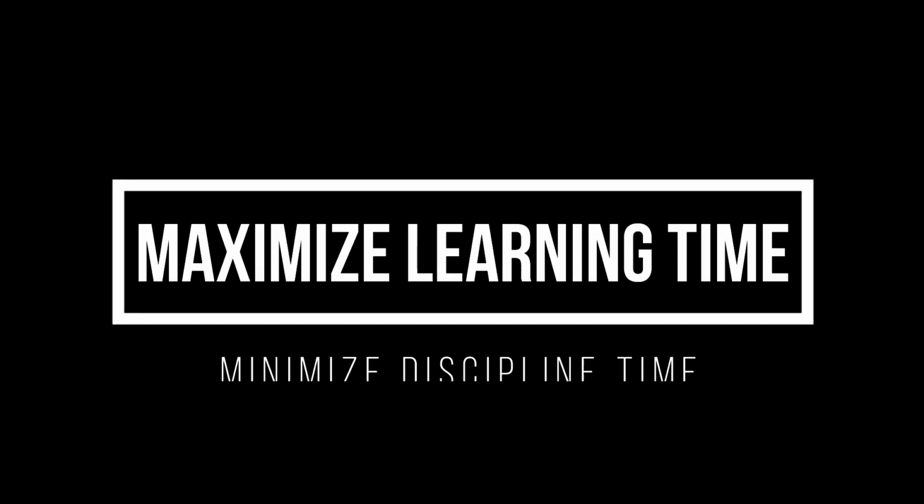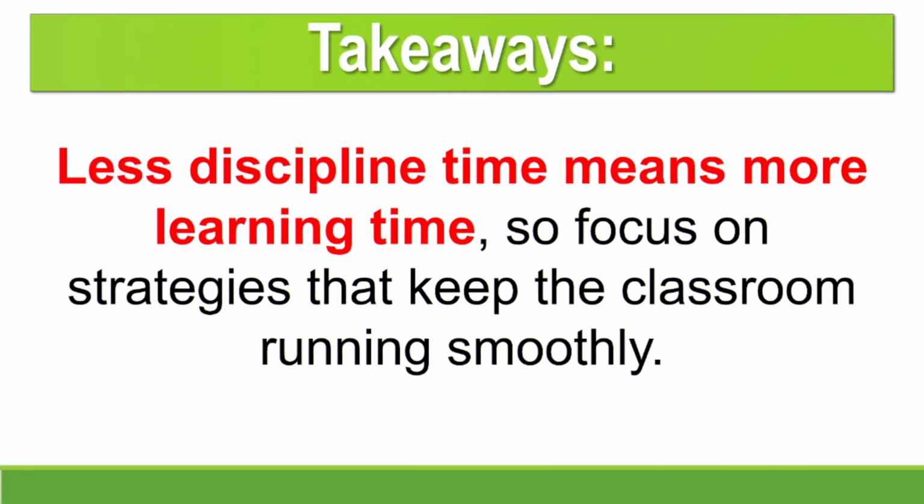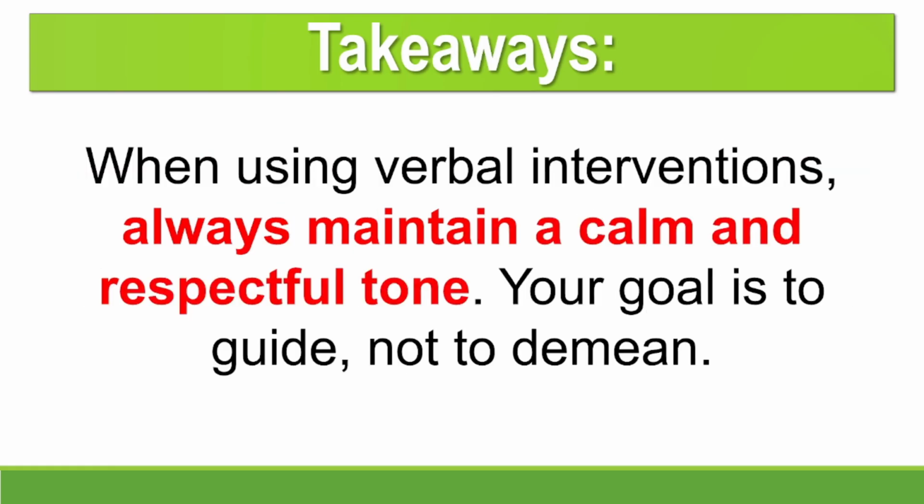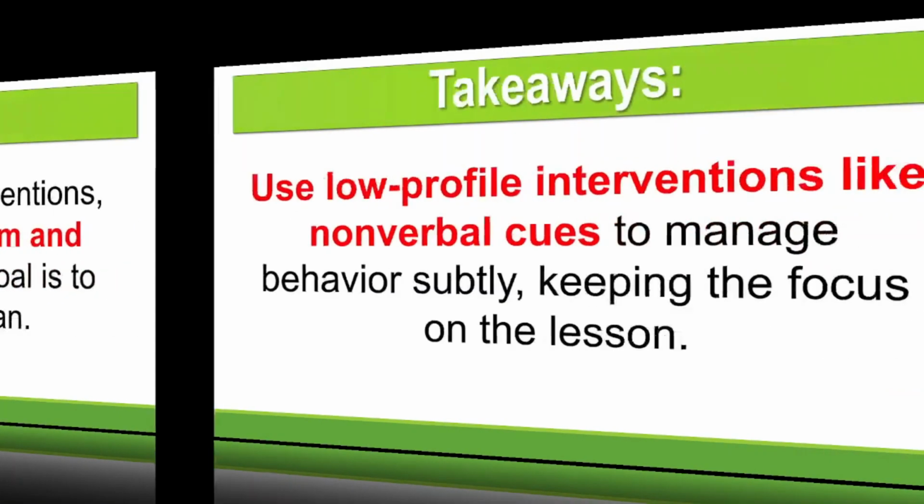To wrap up, remember that effective classroom management is about creating an environment where students can focus on learning. By using these techniques, you can minimize disruptions and maximize learning time. A few key takeaways. Less discipline time means more learning time, so focus on strategies that keep the classroom running smoothly. When using verbal interventions, always maintain a calm and respectful tone. Your goal is to guide, not to demean.